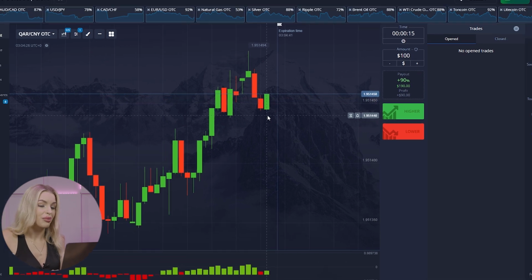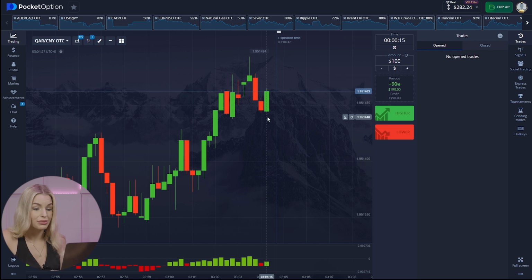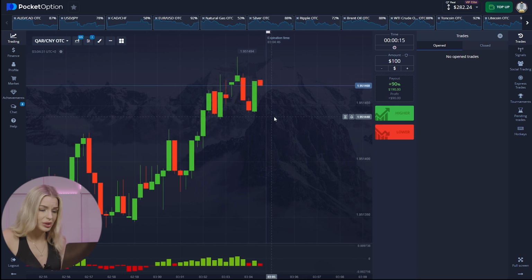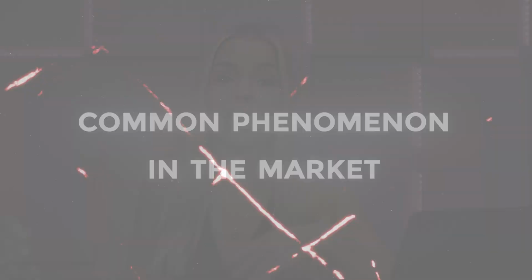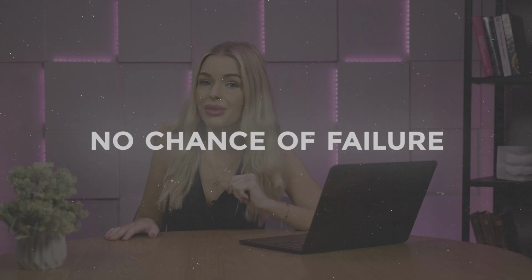Today I want to show you the imbalance pattern, and we only place bets when we see it. Sure, it sets up so many opportunities to make money, but don't worry. The imbalance may not appear every few seconds as we would like, but it's still a common phenomenon in the market. And with a little bit of diligence and attention, you can make money only on it, because there is no chance of failure. I repeat, no chance of failure. So, in principle, you may not need other strategies because this one can provide full coverage. But I would still advise you to master them.